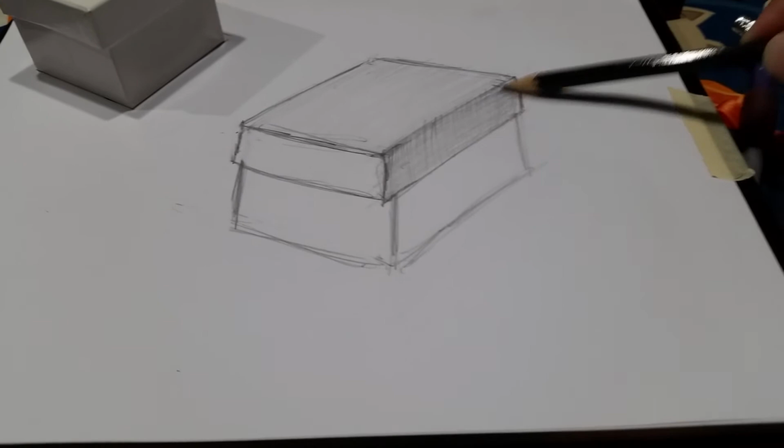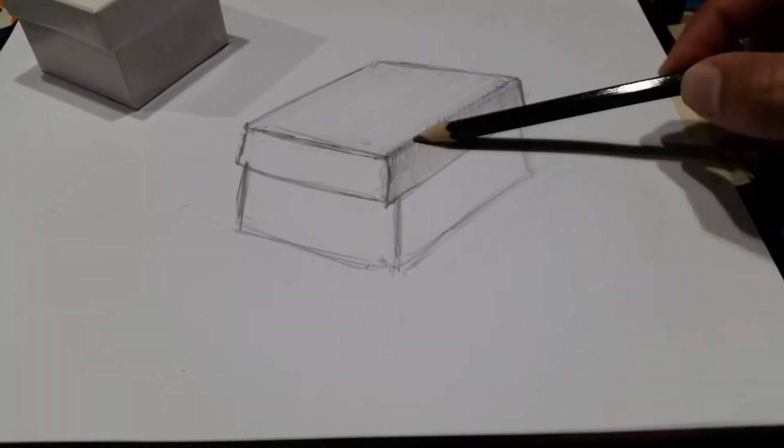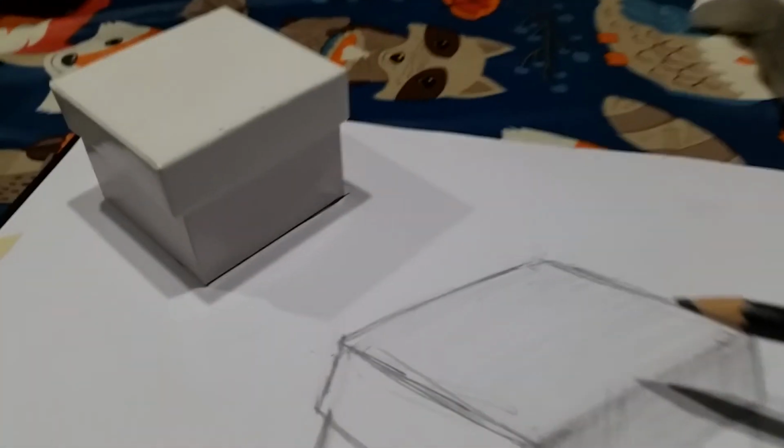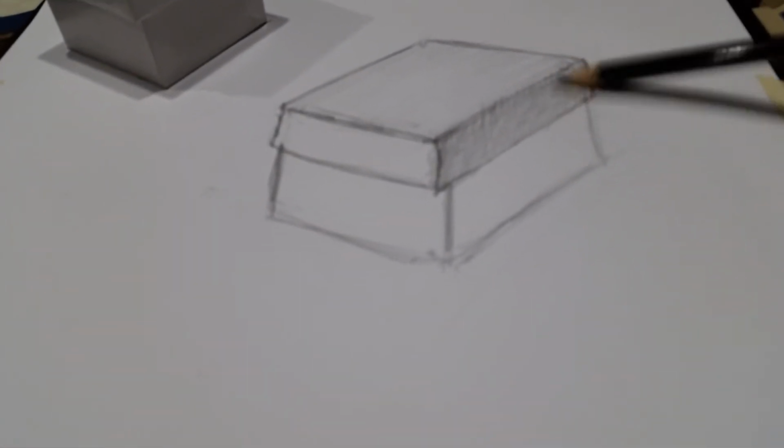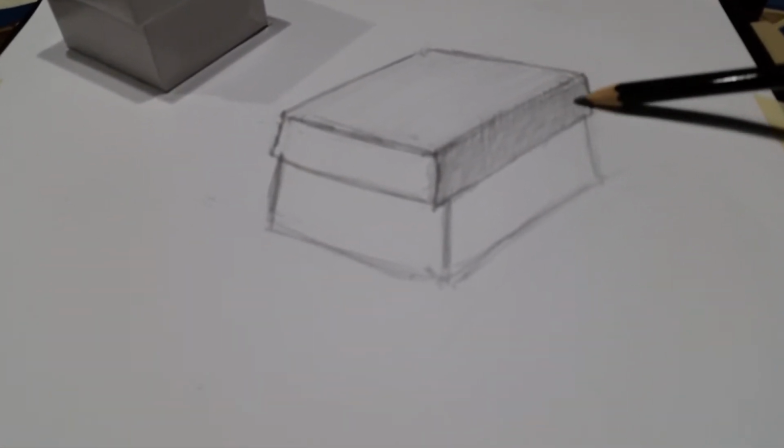Now remember, that kind of looks like a gray. Slightly, well, let's see, what would y'all call it? I guess that's like a straight gray. It's not too dark, not too light. It's a regular gray. So let me see if this level is accurate.